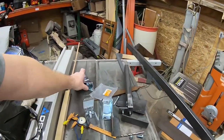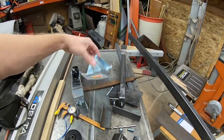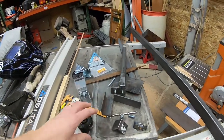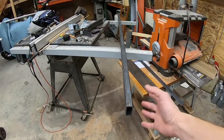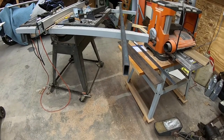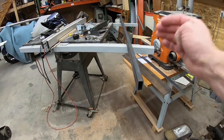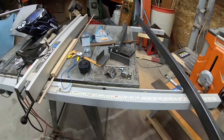I did buy some wheels. I think I spent $6 on two of these wheels. They're obviously made for going under something, but I just stripped the wheels off because this is all I really want. The primary body of this thing is going to be made out of this 1x2 rectangular tubing. It's 3/16 material that I was going to use for another project and didn't use, so I've got that left over. I had a 6-foot piece, and I've got all kinds of bits of angle iron and plate and a lot of other things laying around.